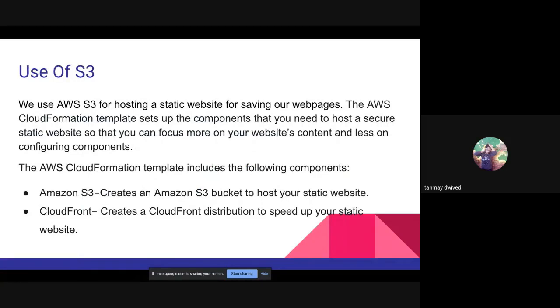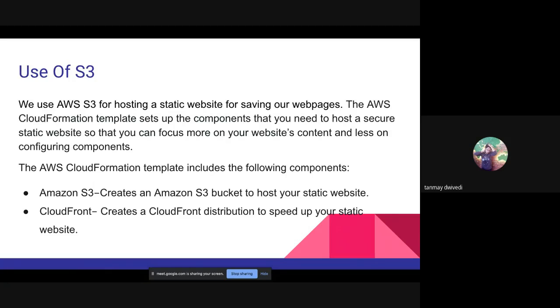Now, let's dive deep and see how S3 is used. We use Amazon S3 for hosting a static website for saving our web pages. The AWS CloudFormation template that we have used sets up the components that we need to host a secure static website so that we can focus more on our website's content and less on the configuration components.